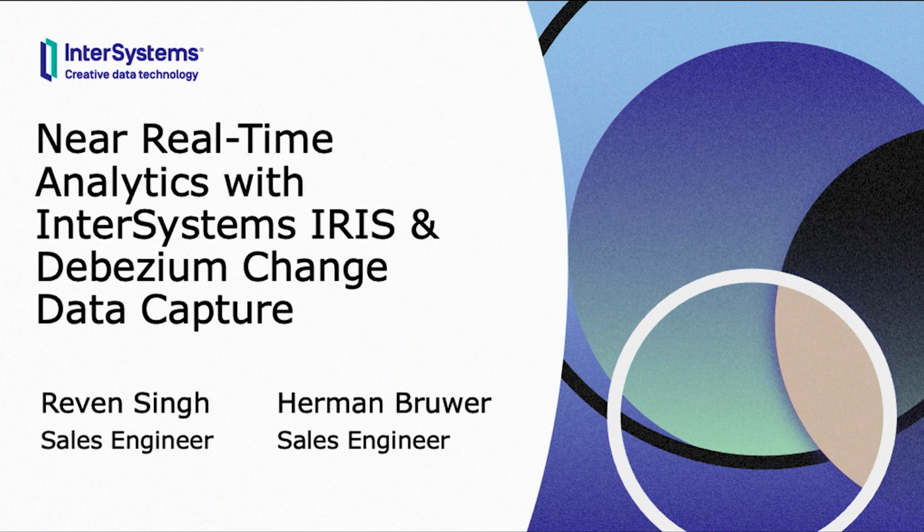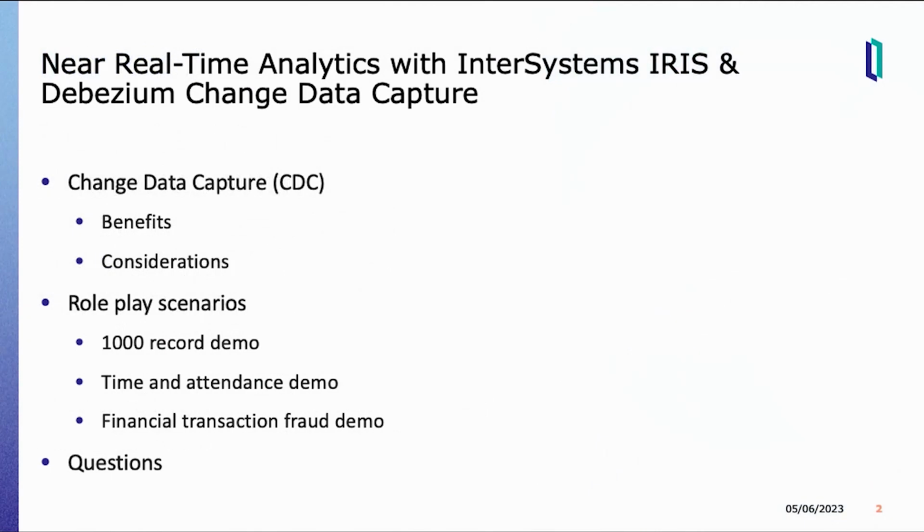Today we're going to talk about how you can use the IRIS data platform to get a near real-time view of your data across multiple source systems. We're going to touch on what CDC is, the benefits of CDC, and some of the limitations of CDC. Then we're going to give you a quick demo of CDC in action, and then show you a near real-time view across multiple source systems using CDC. Lastly, if you can maybe keep your questions to the end, we'll gladly answer them at the end of the session.